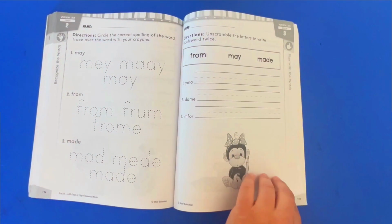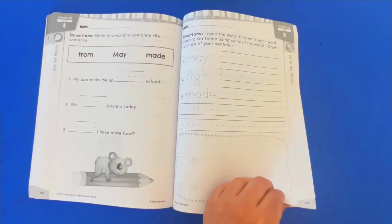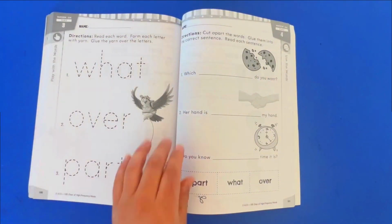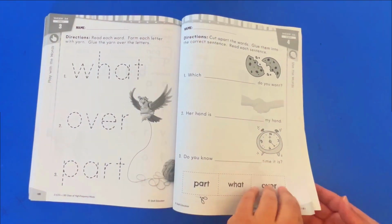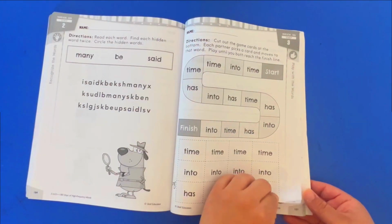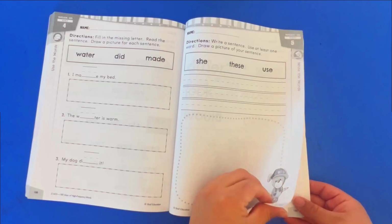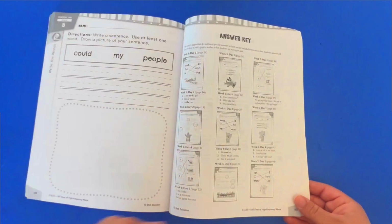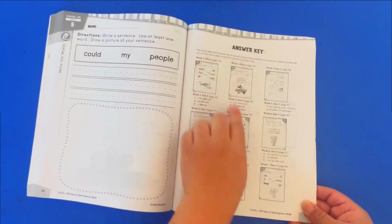And the second con, I would say personally as a mom, I wish that the flashcards and the free printables that they offer on the website would be included at the back of the book. But at the same time, I have to realize that that's what makes this workbook so affordable, is that you have to go do it yourself on your own ink and paper budget. So that's just the only cons, and to me that is a very small list in comparison to some other books that I have purchased, which were ranging in the hundreds to $300 range as well.